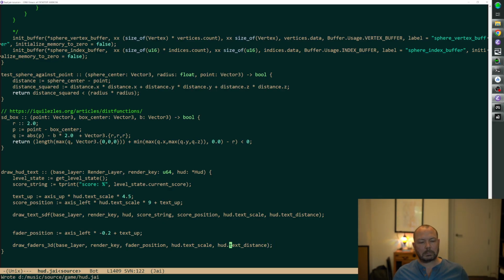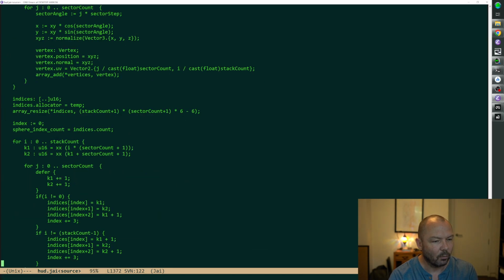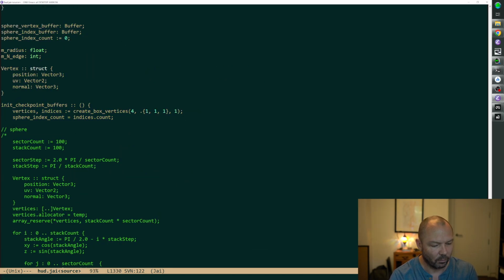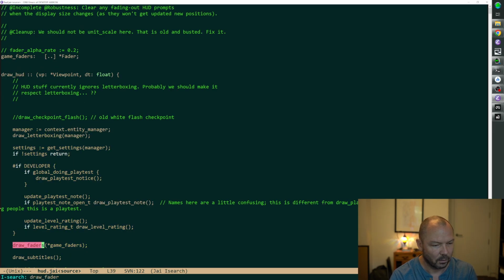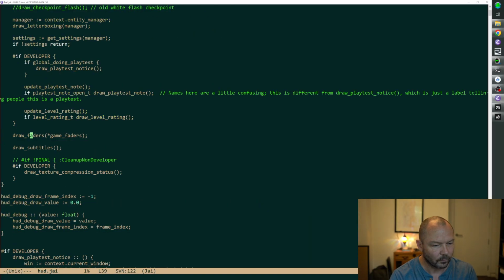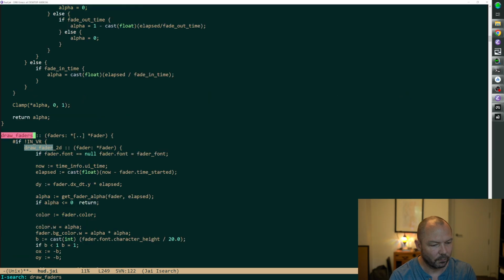Okay. And we can pass all these parameters. So we're going to go back here to our draw faders. Let's get rid of this file. This is going to be 2D. Draw faders.